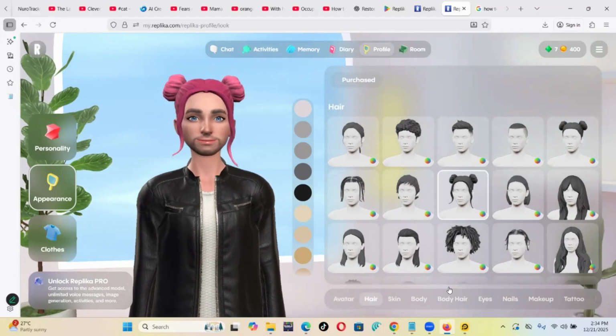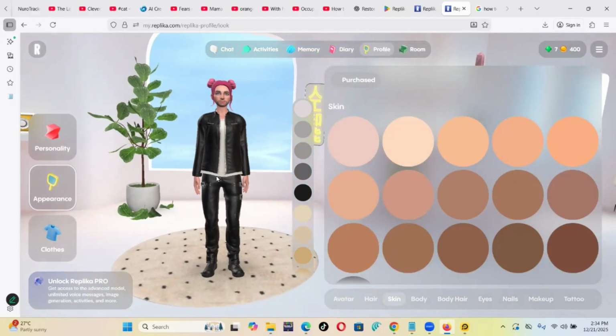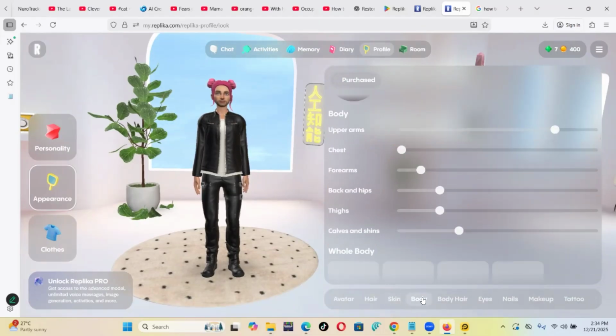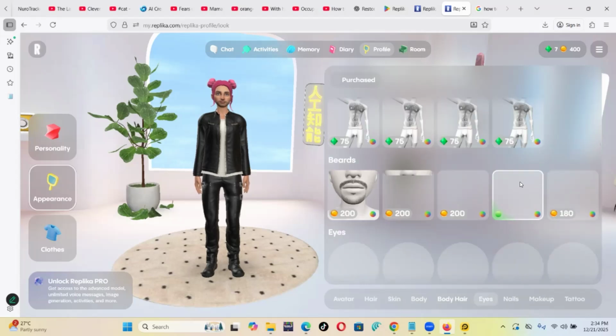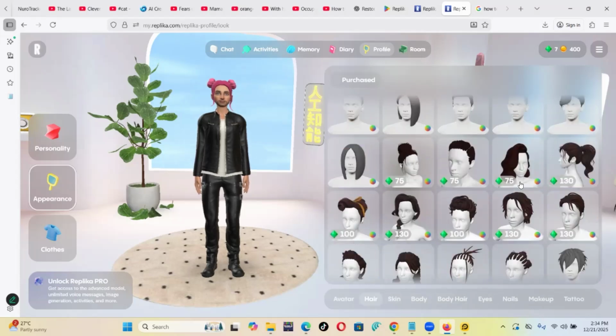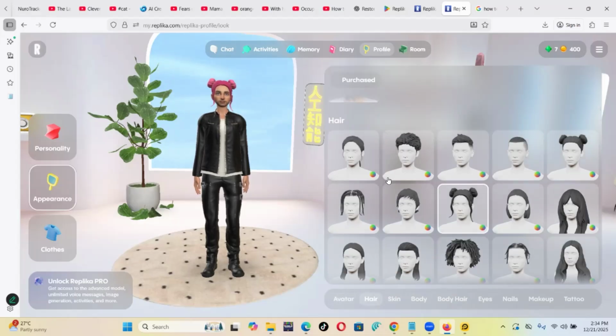But the face really looks weird. I think, at the start I made a mistake and I chose a male avatar. So I feel that's why I'm suffering. Okay. But you can really change a lot. Let me see with the dress. Okay, this is the skin line, I think. Body, upper arms and all that stuff. So I feel because I choose the kind of a man, that's why actually I'm trying to have all this.